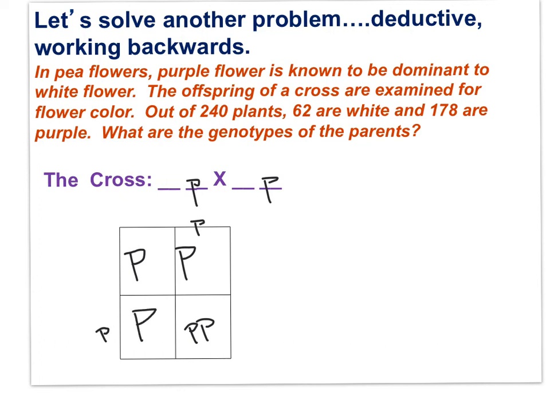Now, since purple flower outnumbers white 3:1, we can put a purple allele here and here and here, and thus with that in place we can get at the alleles. We would have a purple allele here, a purple allele here. With that, we can see that one parent is heterozygous purple and the second parent is also heterozygous purple. We can fill in the Punnett square with all the information that we have in front of us.